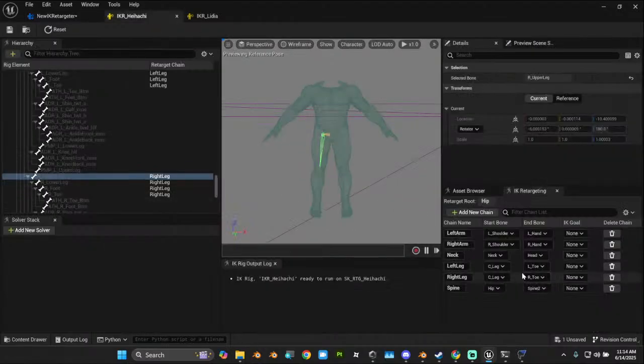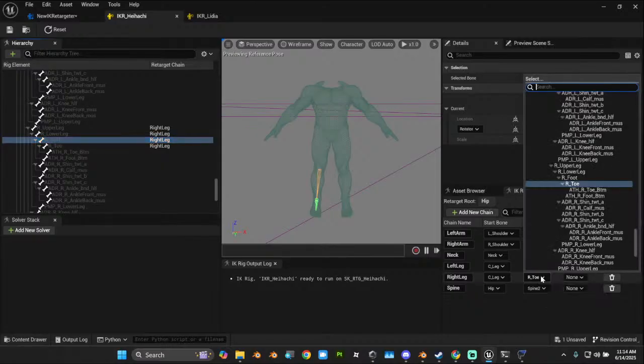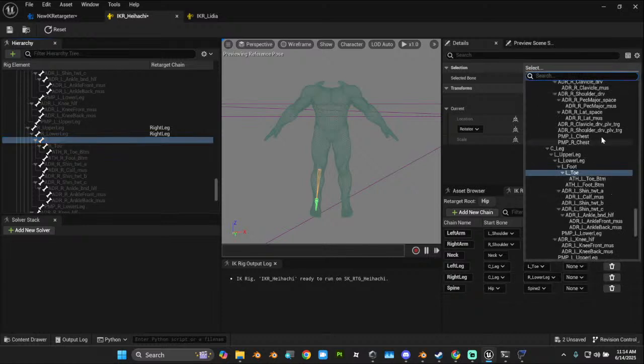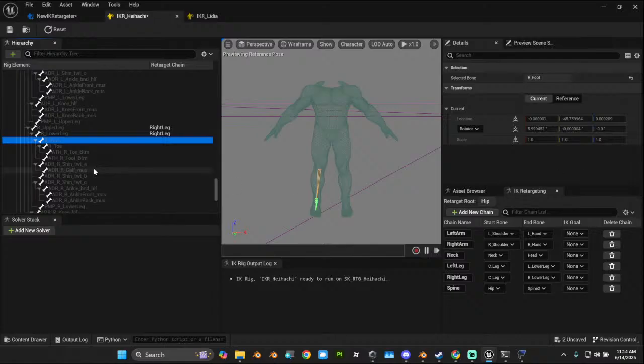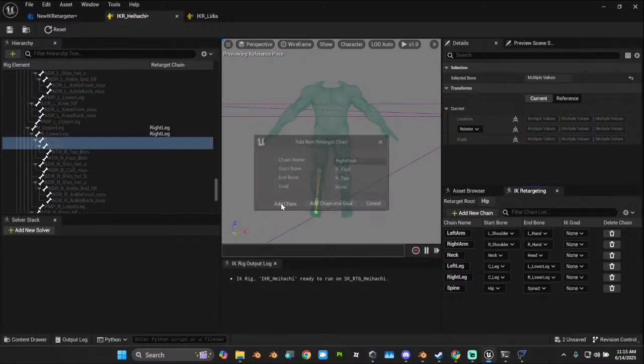I think I'm gonna fix that too. So we're gonna do right leg. This is gonna end the lower leg. Left leg, the lower leg. And then we'll do another one. Right foot, add chain.